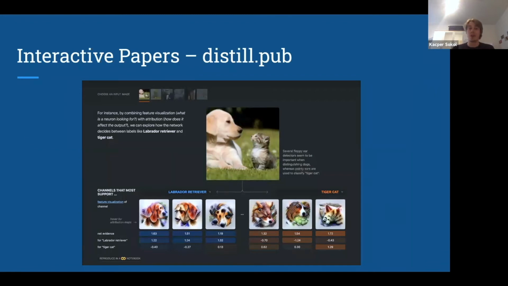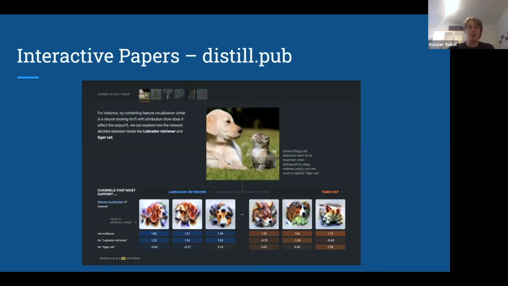To be fair, there were attempts to go beyond pure static text, and you may have heard of distill.pub. Unfortunately, it has ceased publication recently, but if you have a look at their articles, they're really engaging. You have interactive visualizations. You can play around with the content that they are explaining in these articles. However, to write an article like that, you would have to be familiar with plenty of web technologies, and you can't really expect every single researcher to know how to do interactive visualizations on the web.